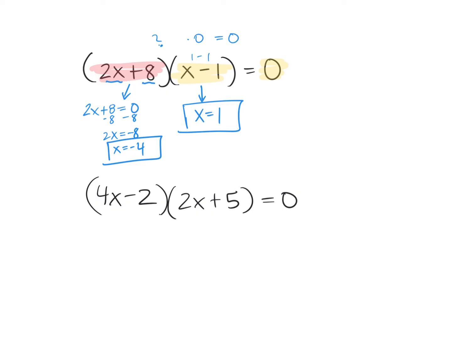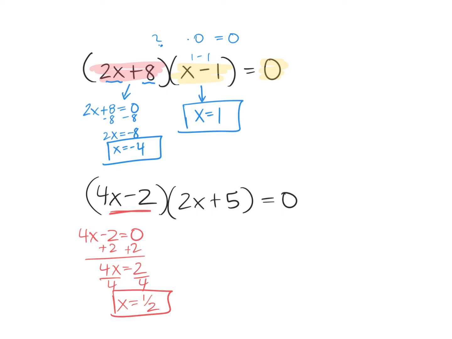All right, second one. These ones both were a little bit trickier. So if I start with the first one, when does this equal 0? So I can say, okay, 4x minus 2. What could I plug in so it's 0? I would add 2. I get 4x equals 2, and then divide by 4. So x equals 2/4, which is the same as 1/2. There's one solution. Second one, when would this parentheses equal 0? What could you plug in here so that this whole thing is 0?